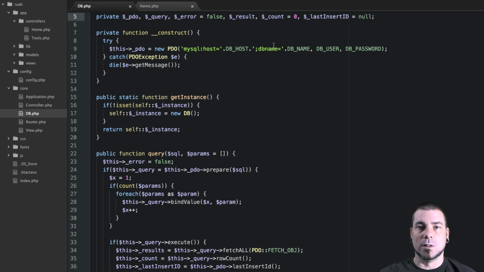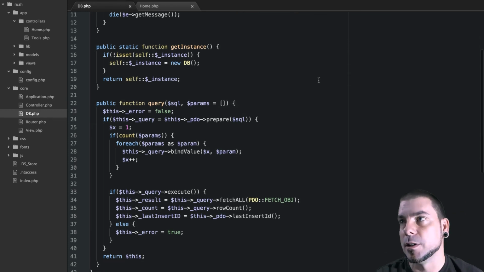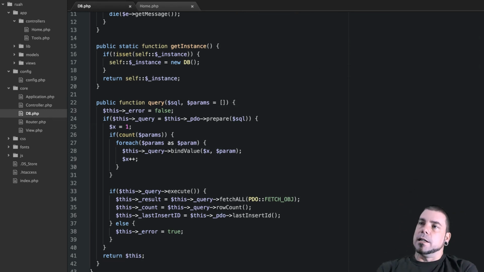Once the query executes, then we're going to set our results, and that is singular, I just noticed, so we'll just call it result. So this result is equal to our fetch all, and that will be a PDO object. Okay, and then we're also going to throw in count and our last insert ID that we can use later on with other methods.